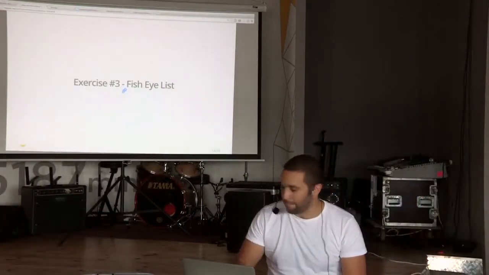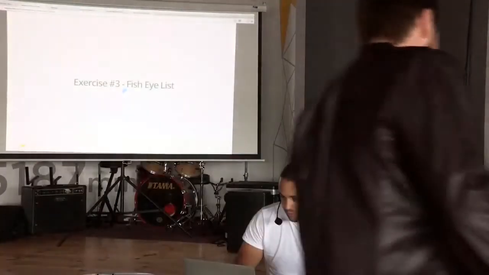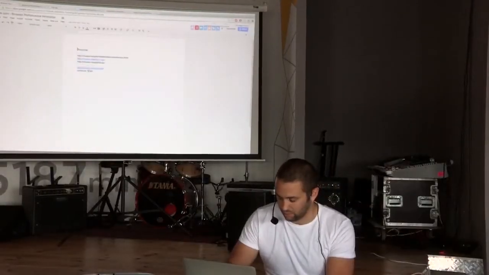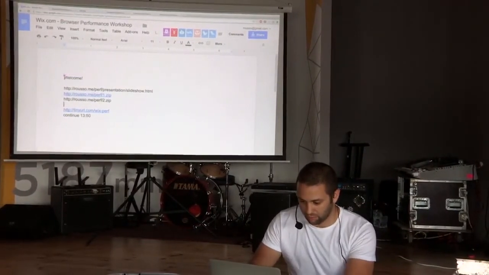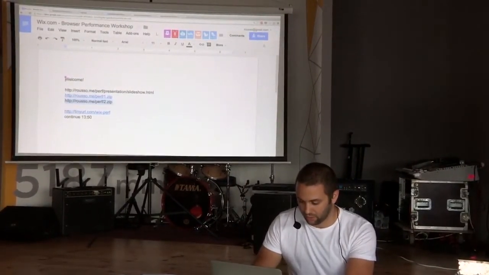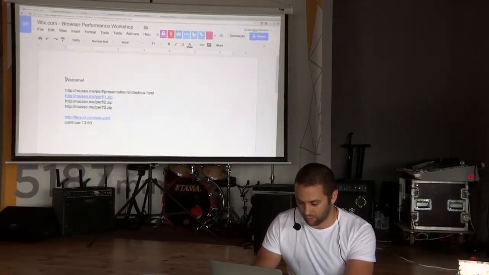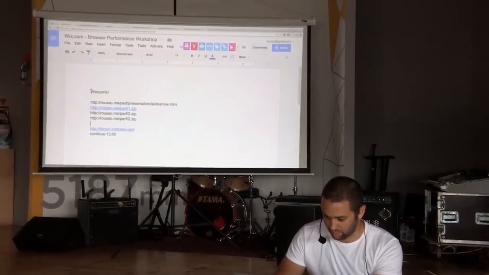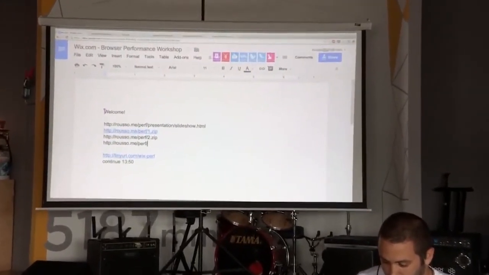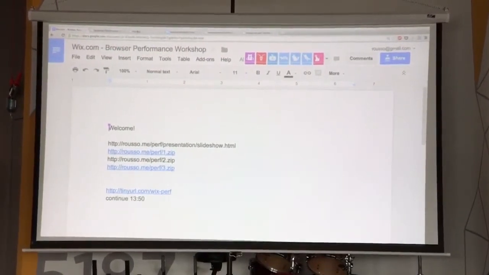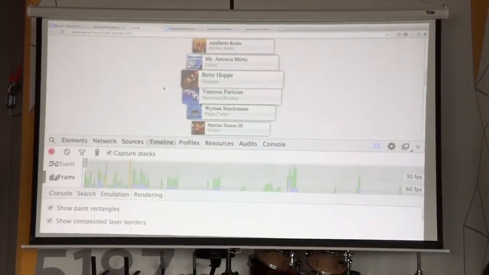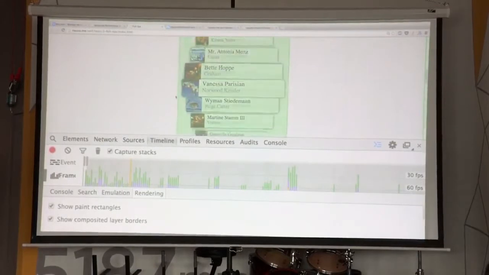All right. So, surprise, this fisheye thing we saw just now is number 3. We're going to try to improve the performance of that with the layers pretty much.